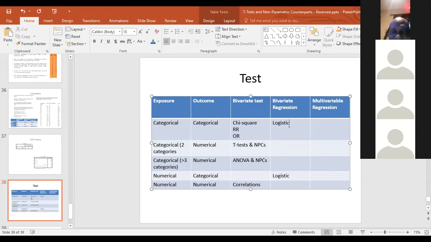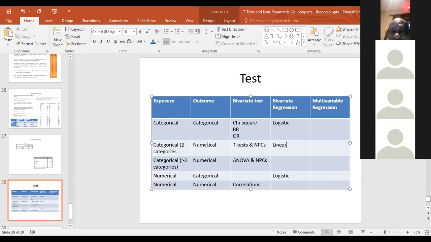Even the outcome can be ordinal, in categories, like socioeconomic status. If socioeconomic status is an outcome of something, in that case higher, middle, lower is ordinal logistic regression. You use it to analyze that type of thing. There are more than 2 categories and they are in order, ordinal. So that is logistic.